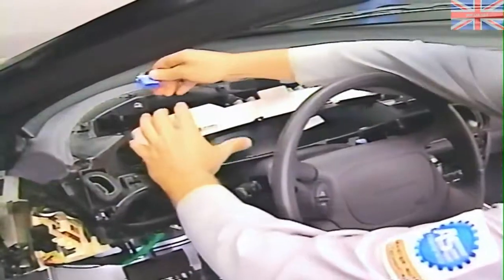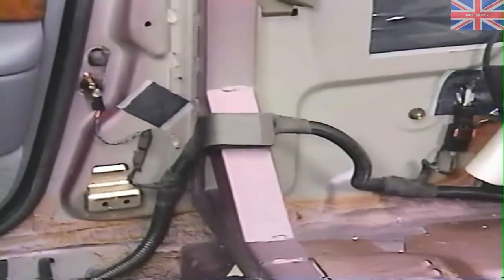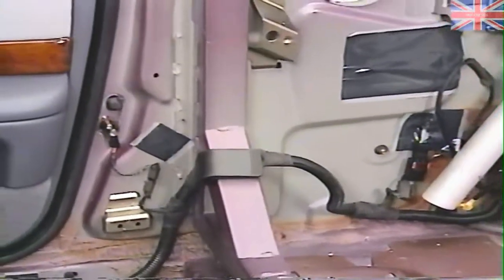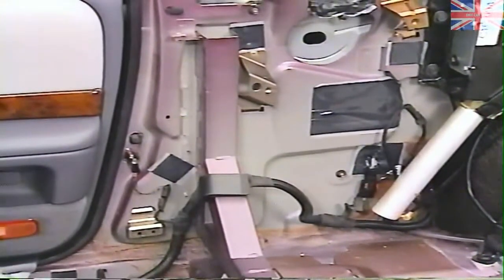As on Cirrus and Stratus, there is a crosscar beam that serves as the main support for the instrument panel and contributes to torsional rigidity. Add to these features B-pillar and quarter-panel reinforcements, and you have a design that is not only rigid but also contributes to dynamic side impact protection. To ensure body integrity, all metal is galvanized and E-coated. Customers wouldn't have to worry about the hood corroding anyway — it's made of sheet-molded compound.